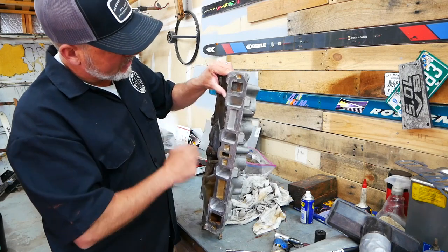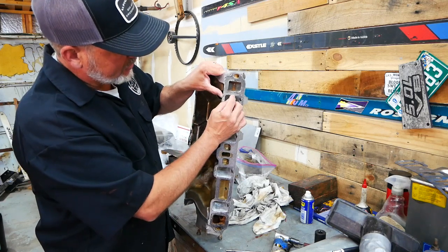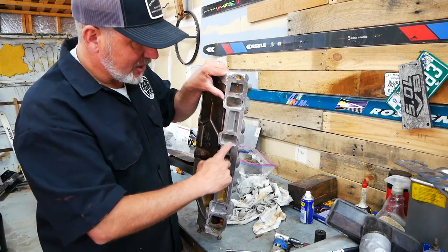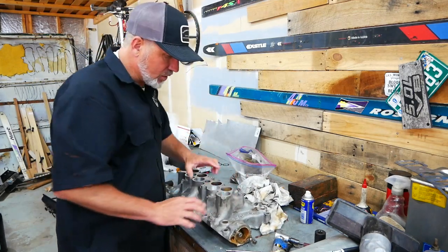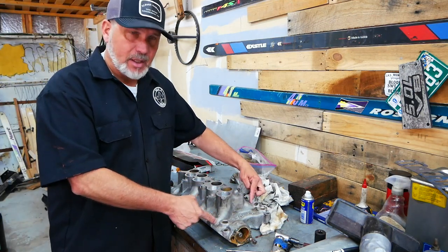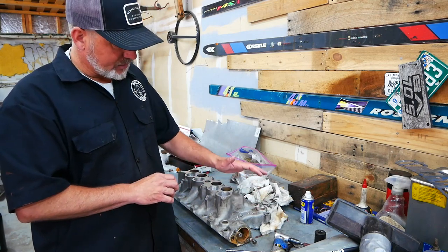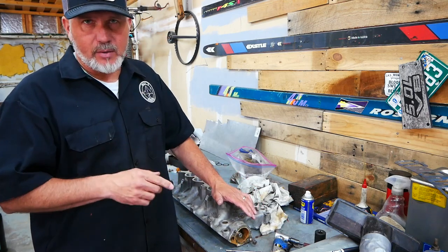That's how much extra volume you can get out of these. As you can see, all of these have been done and they are basically gasket matched — just a tiny bit smaller than the gasket to make sure the gasket doesn't overlap, but significantly bigger. I sanded them down to where they're really smooth. Now, one of the things I noticed is that intake runners one and five have the dog legs in them, so they have the most restricted flow stock. They need the most porting and also took me the longest. Number one took me about three or four hours to completely get done, partly because it was the first one I did.